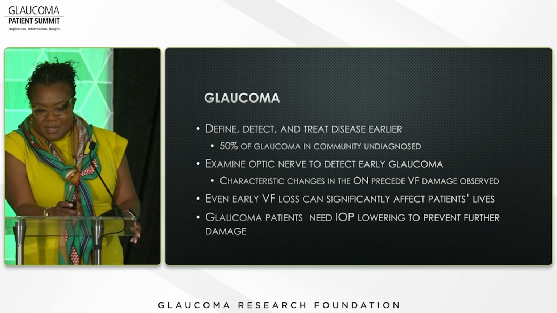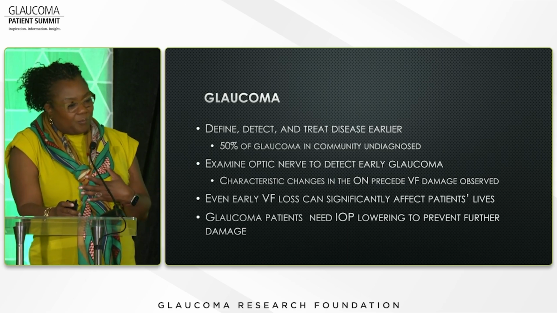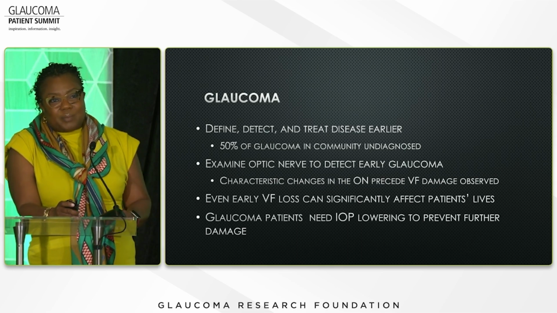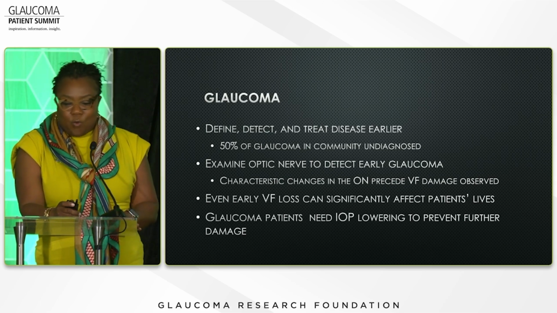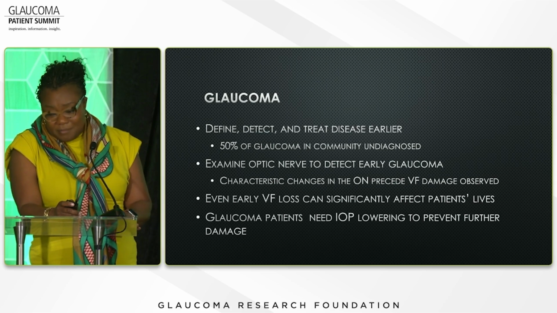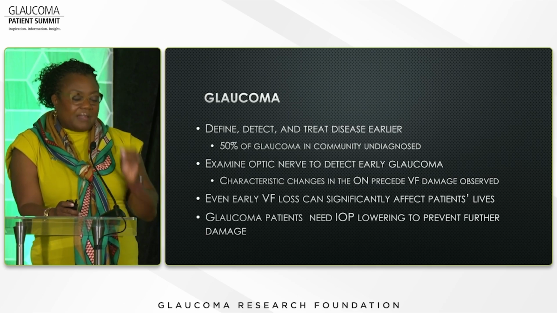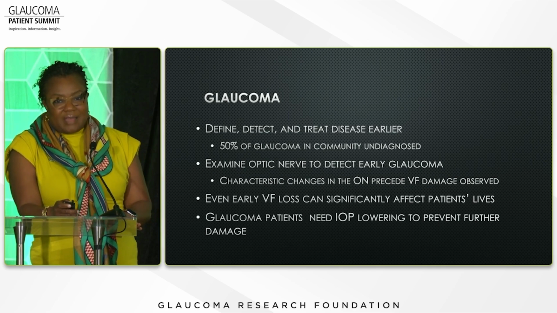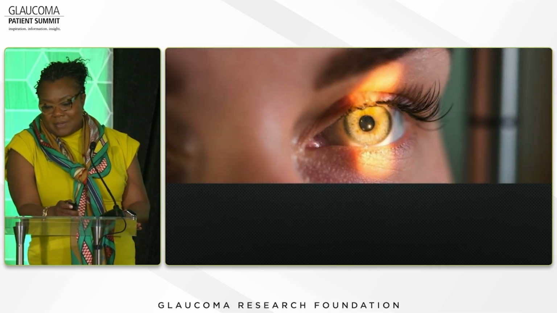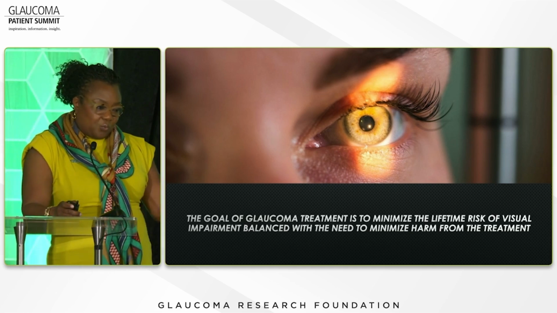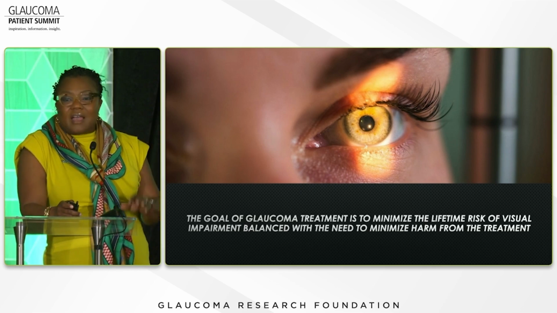In glaucoma, as a provider, we define, detect, and treat disease early because we know the majority of people in the community are undiagnosed. We examine the optic nerve to detect early glaucoma, and even yearly visual fields can sometimes significantly, visual field loss can significantly affect patients' lives. Glaucoma patients need IOP lowering to further prevent damage. The goal of glaucoma treatment, however, is to minimize the lifetime risk of visual loss while we balance the need to minimize harm from treatment.